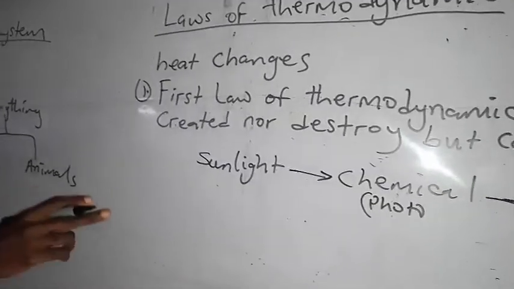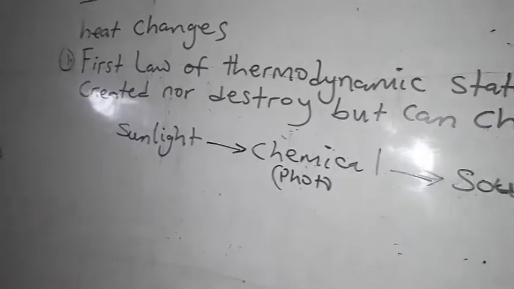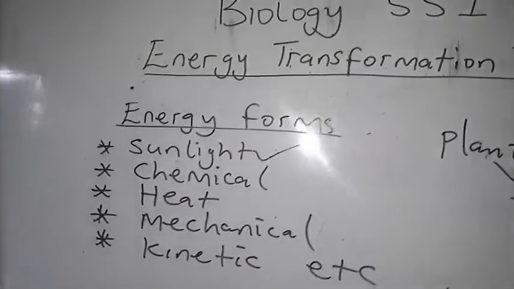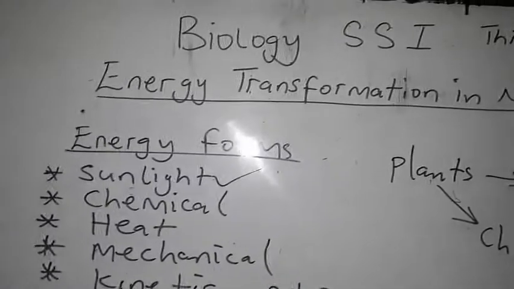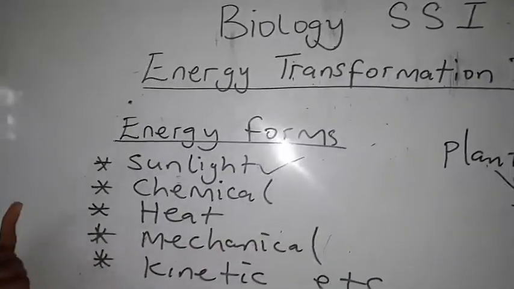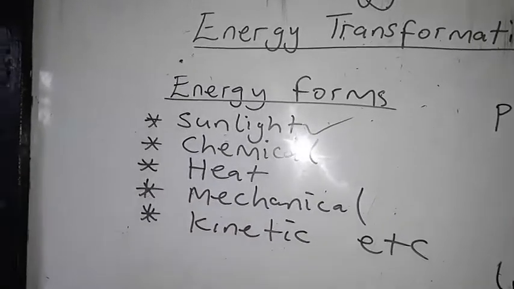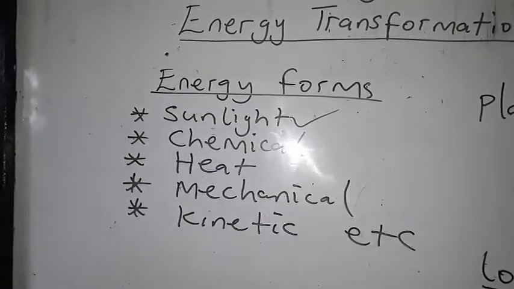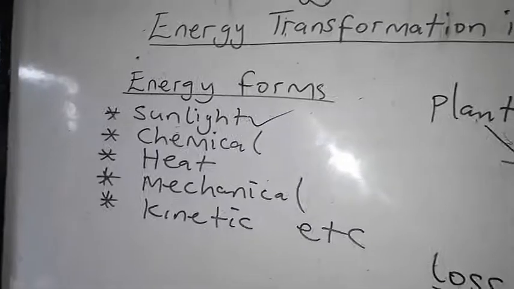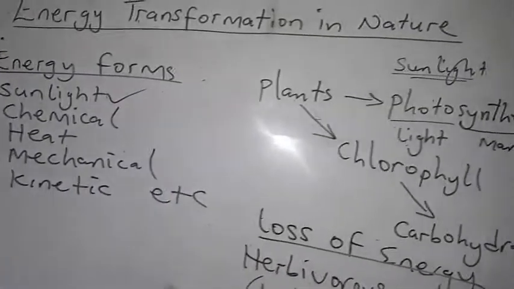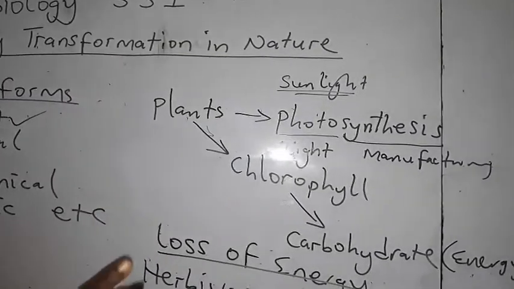Alright, before we round up this session, let me run through what we have heard today. We are looking at energy transformation in nature. I said energy comes in various forms. We have energy from the sun, we have chemical energy, sound energy, heat energy, kinetic, potential, and the rest of it. There are a lot of energies.